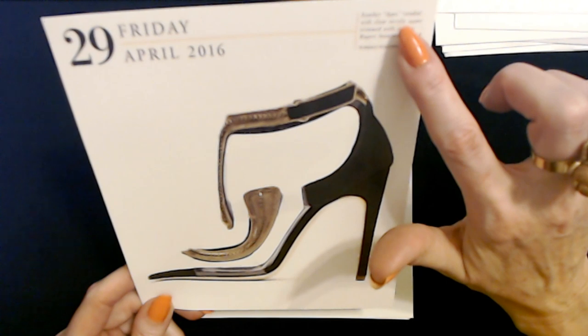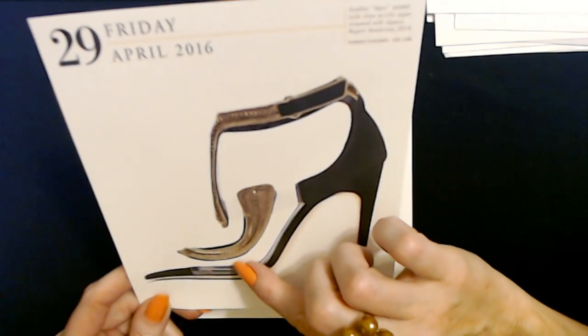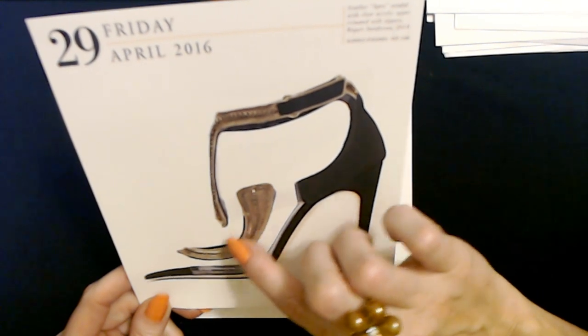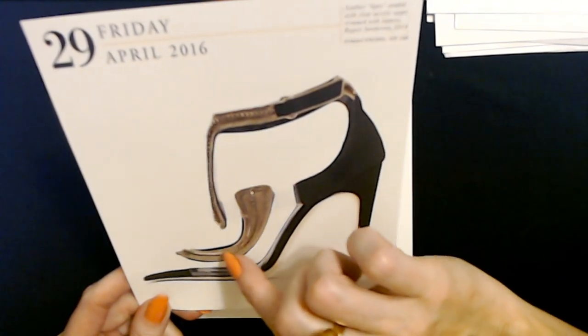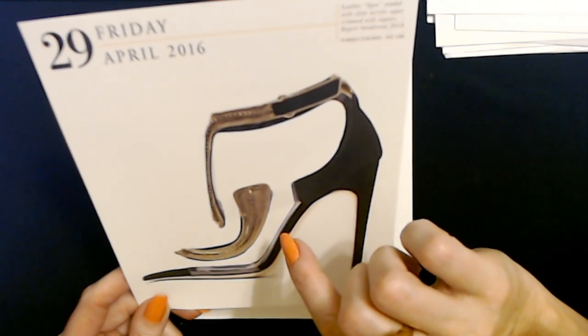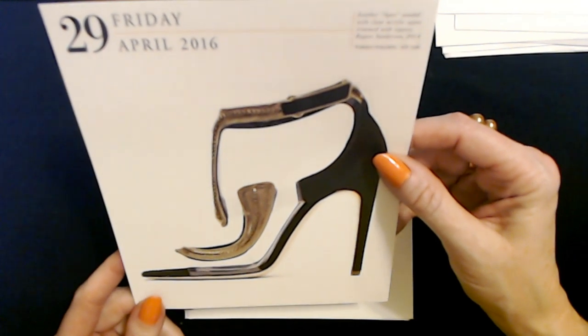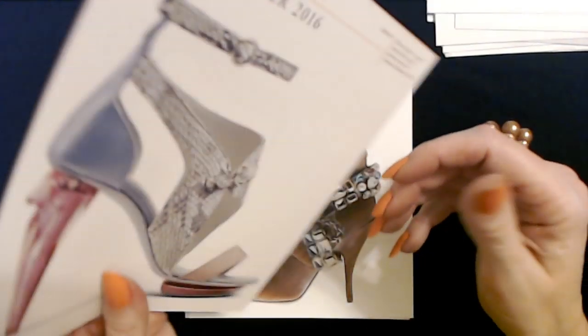Now these are leather apex sandals with a clear acrylic upper, trimmed with zippers. All these are zippers. I just noticed that. They're from Rupert Sanderson, 2014. That's an interesting shoe. Okay.